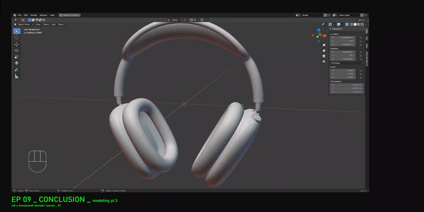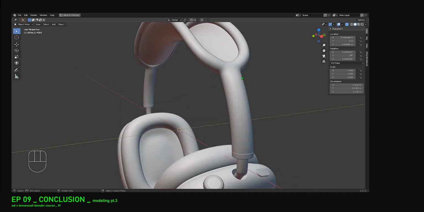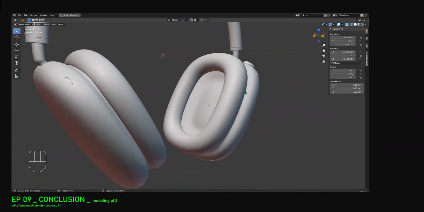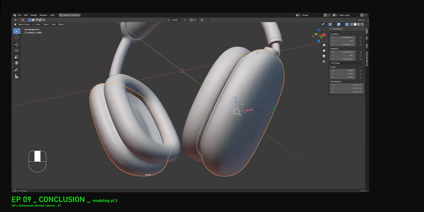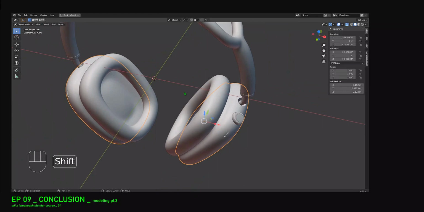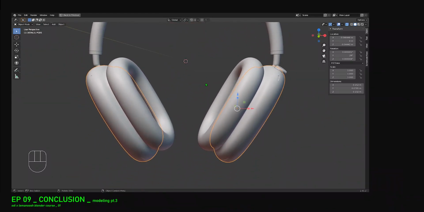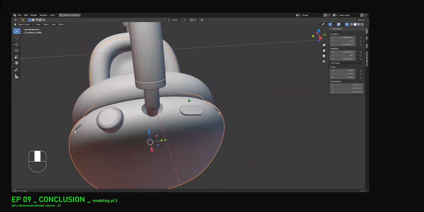And yeah, at least you learned more about how to work with curves, how we can use them to make nice transitions and everything, how to play with the modifiers for the symmetries and stuff like that, how to separate objects or join them together, as well as using more and more booleans.